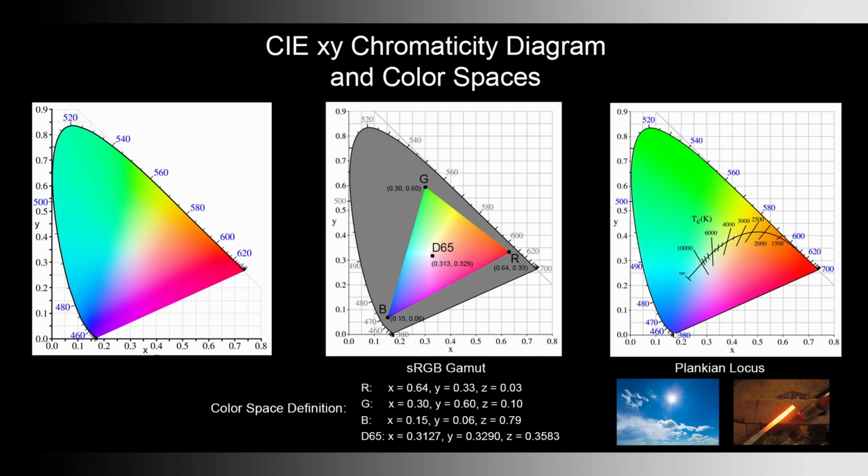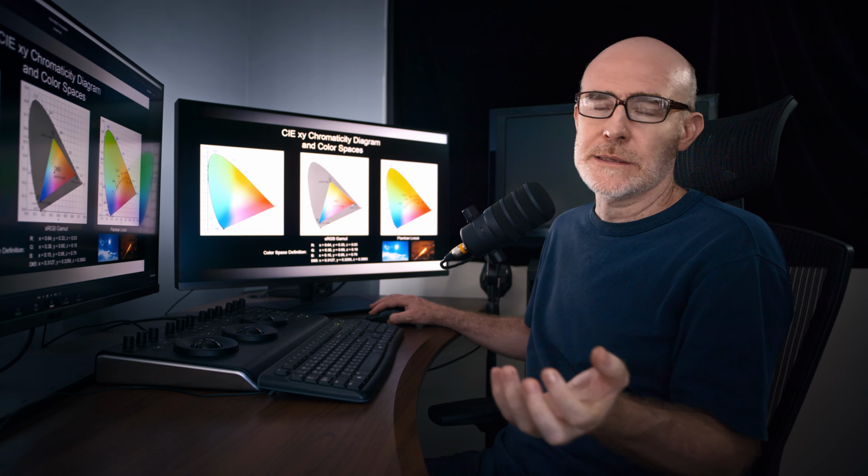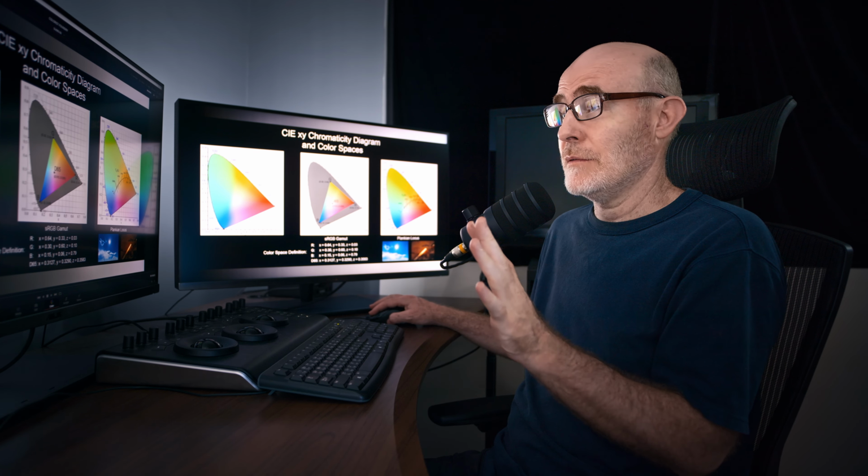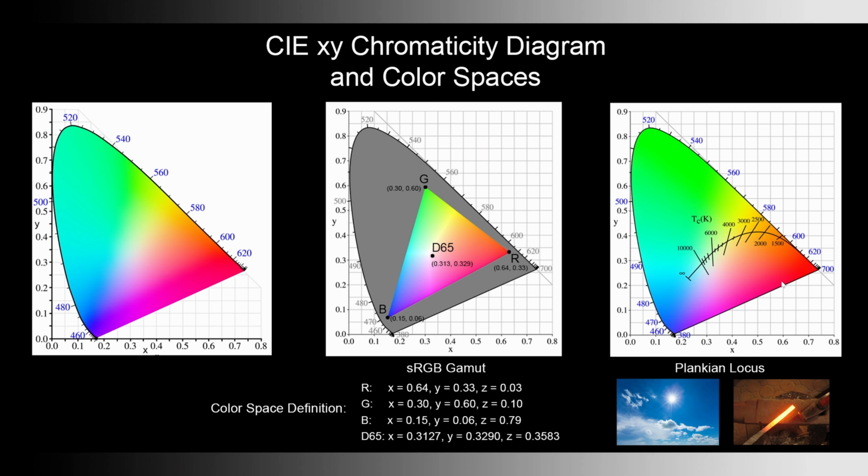It is basically like a train station, a routing for various color systems. It has to do with photography, print, motion pictures, and many other things like paint mixing. All of them use this chromaticity diagram, ratified the first time in 1931, and it has been revised and updated at later dates.